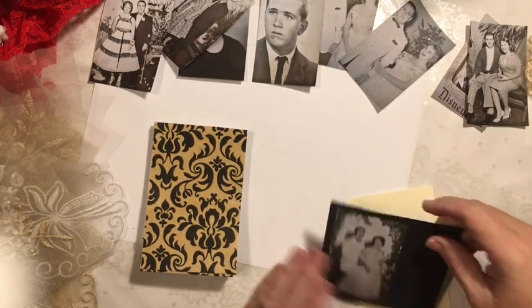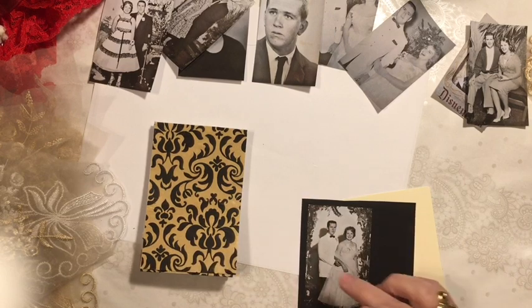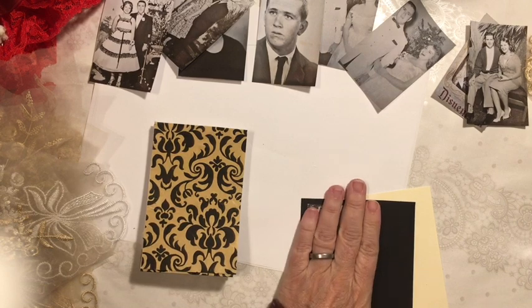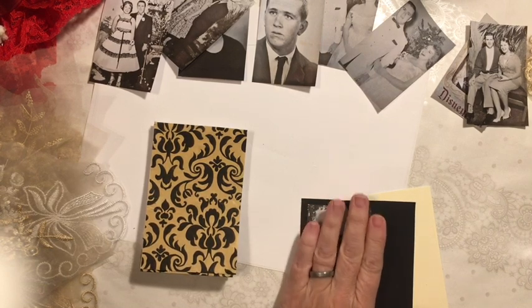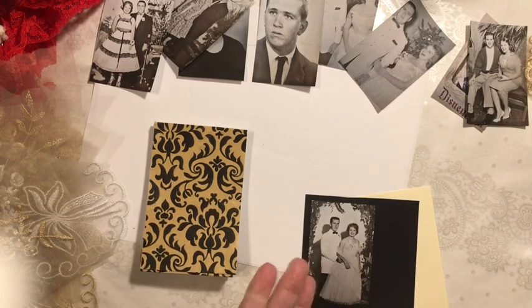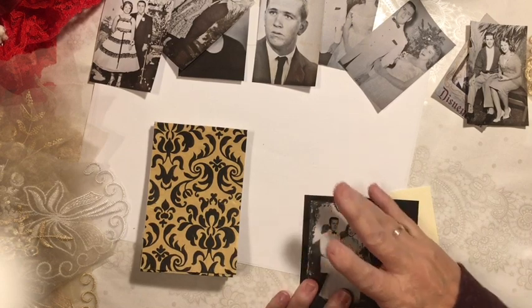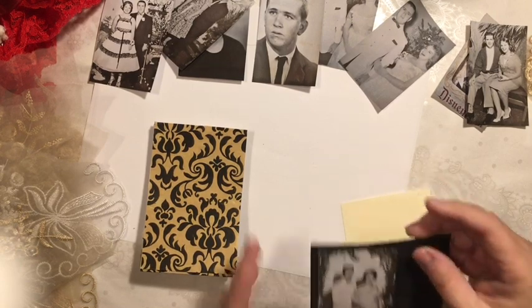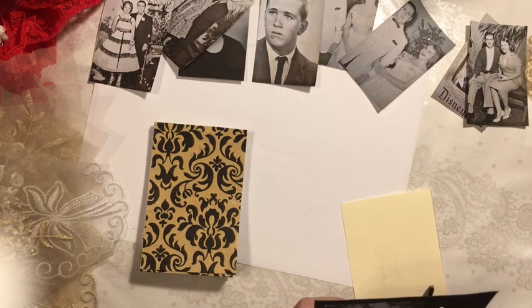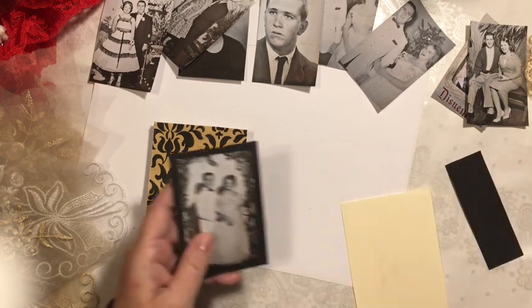I love these pictures of my mom and dad. I love that some of them, I don't know how they got him to stand. My dad had polio. At 14, he got polio. And so he used crutches most of his life until he went into the cart and started using one of those scooter cart things.